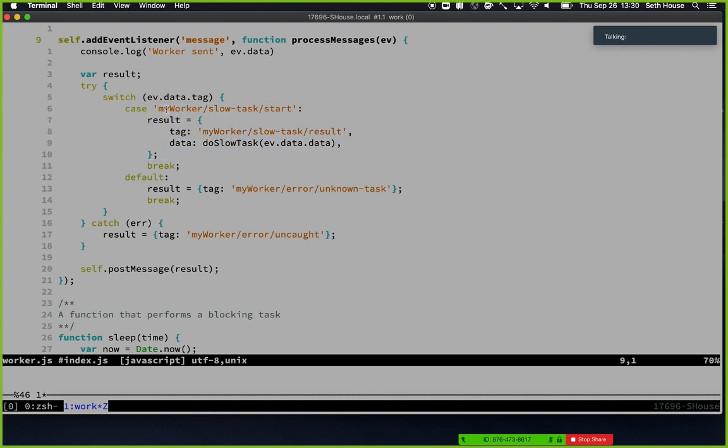So if you get my worker slow task start, it will respond with my worker slow task result. Okay? If you send it something that it doesn't know how to process, it'll reply and say it doesn't know how to process it, just to make debugging easier, right? If you typo an action name, this way the worker will tell you. And again, we're console logging everything that comes through on this side too. And then we're just sending the results back of whatever function we call.